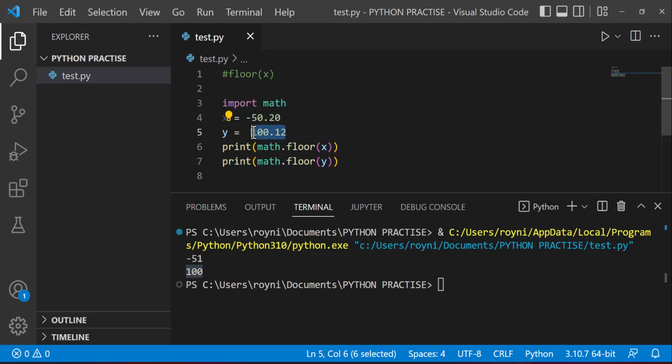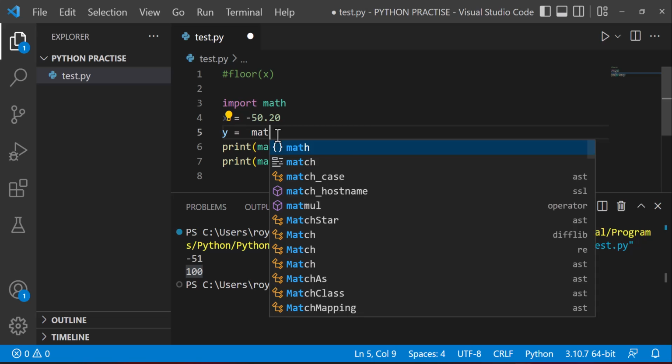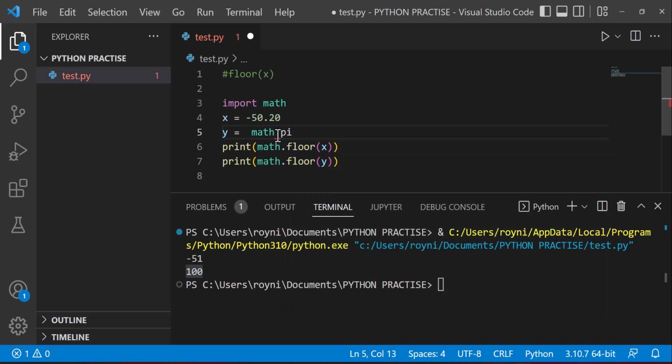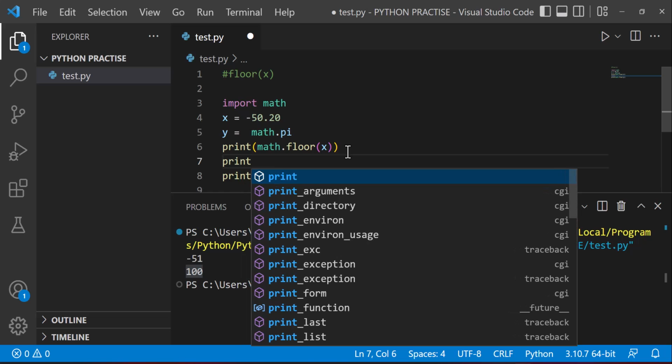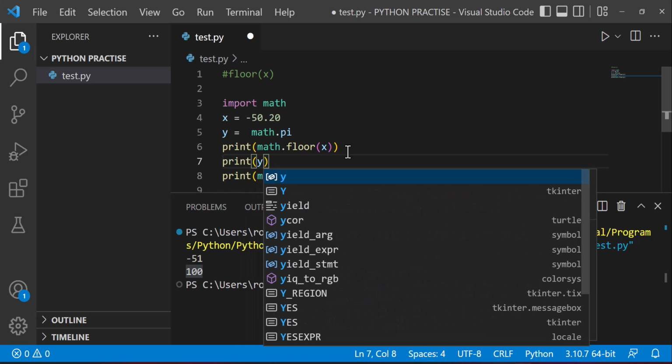Similarly, you can take anything here, like I'm taking something, math.pi. Then what is the math.pi value? Print y.